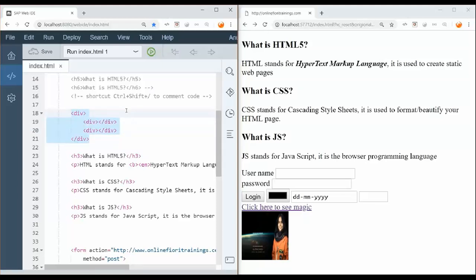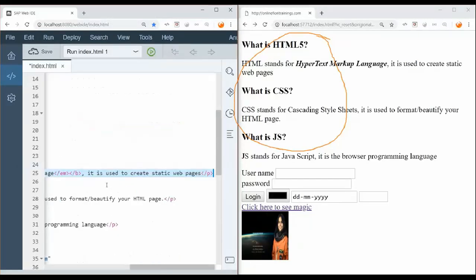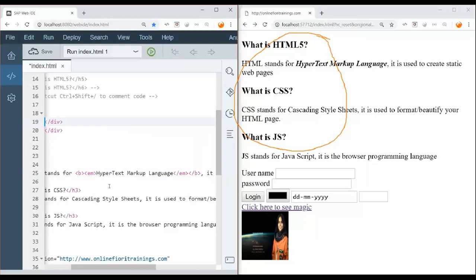So how many total blocks should I have? How many blocks do you think we would need for these three abbreviations? Absolutely, there are three abbreviations, so we'll create three blocks. Let's create three similar blocks like that. And now what you're going to do is take the first heading and put it in the first block, inside the sub block of the first block. The next one you're going to put inside another one. Likewise, you're going to get it.